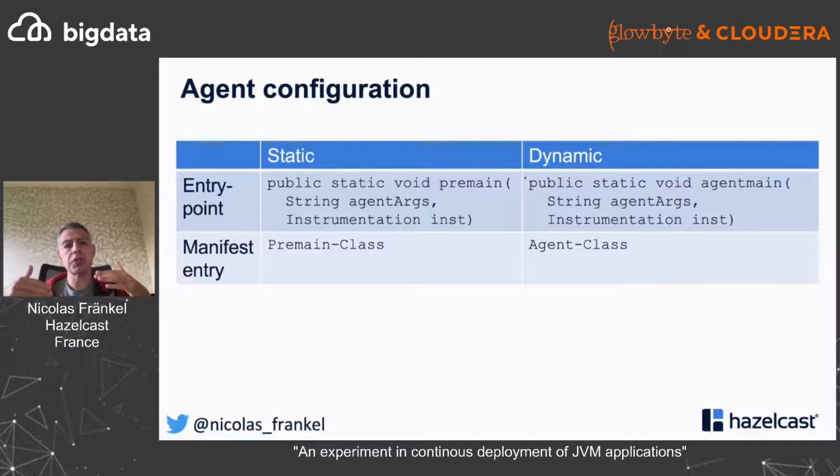On the configuration part, you know about this META-INF manifest. In this manifest, you need to have this additional configuration setup. So either Premain-Class for static agents, and for dynamic agents Agent-Class. Again, this is just mirroring what you would need to have in a regular self-executable jar, which is the Main-Class. This is required because the JVM needs to know which entry point it needs to call.